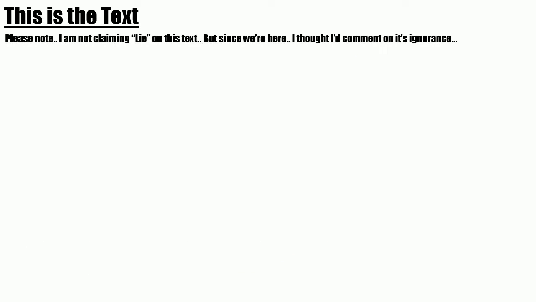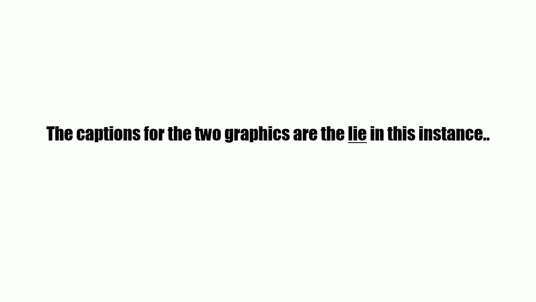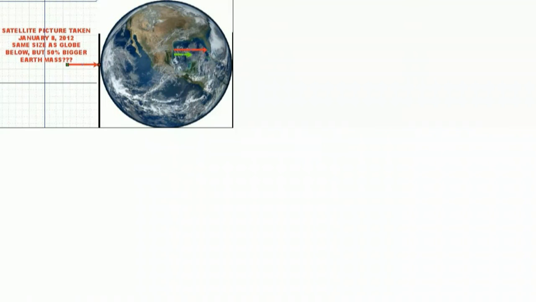The lie in this case is actually the captions for the two graphics that he has on there - the two pictures of the earth and their captions on the sides of them. Now let's take a look at the first image. He's making a separate claim here about how the land mass of North America is different between the two images. Now that's fine. There's an obvious difference between the two of them.